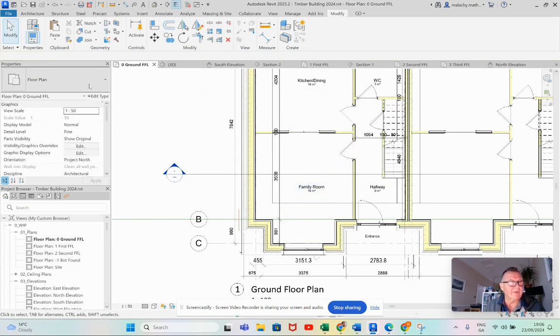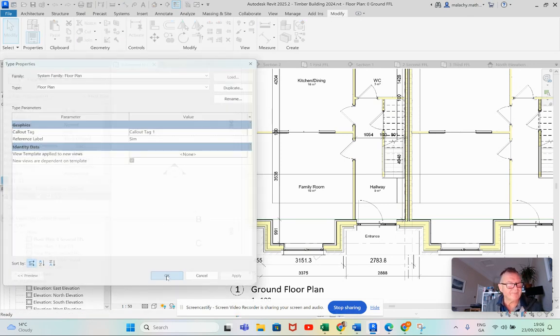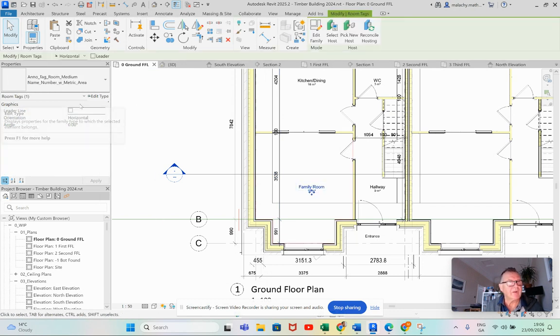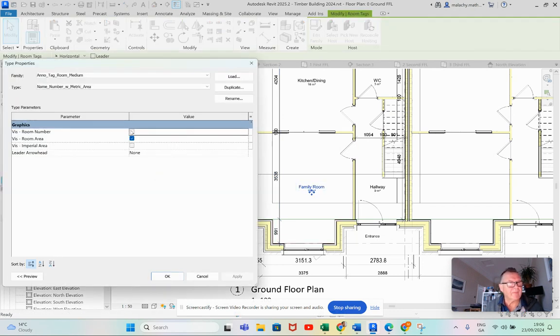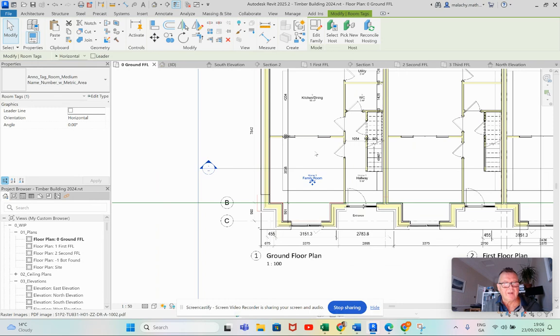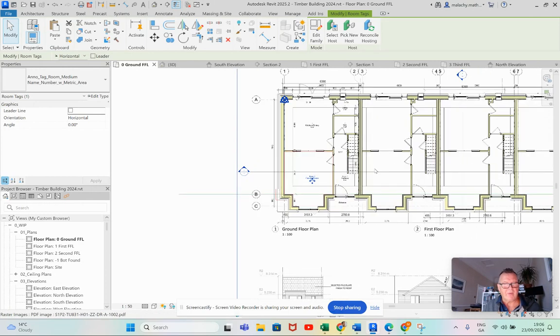Alright, now it's turned off. Don't know why it does that. Select, edit, turn it back on. Okay, and there you are. You get your house 1 and so on. So when you set up the rooms in here now, there'll be house 2 and house 3 and so on like that when you bring it through.